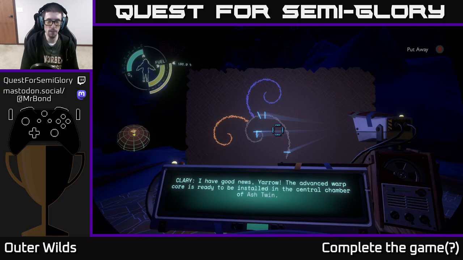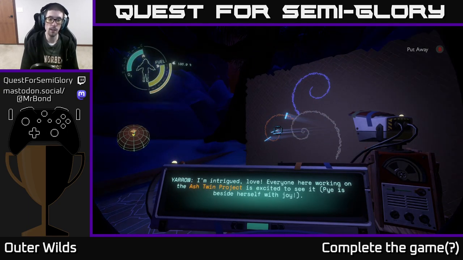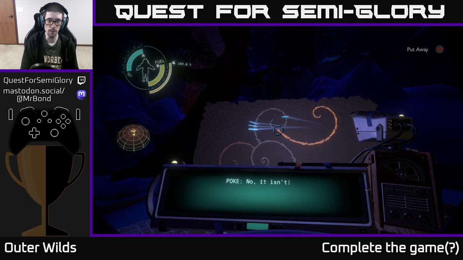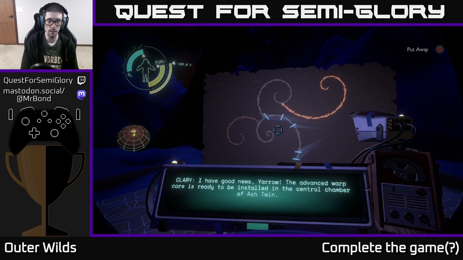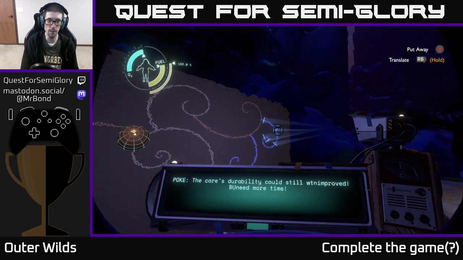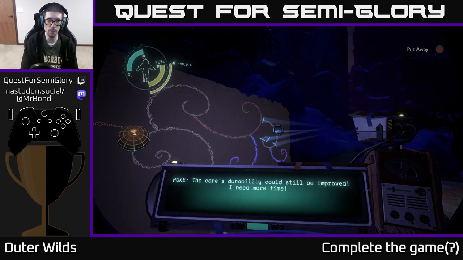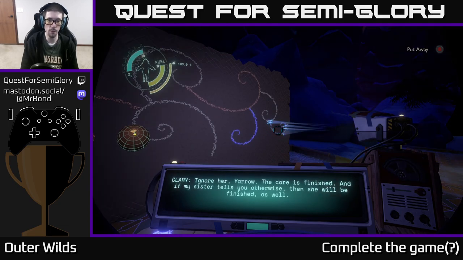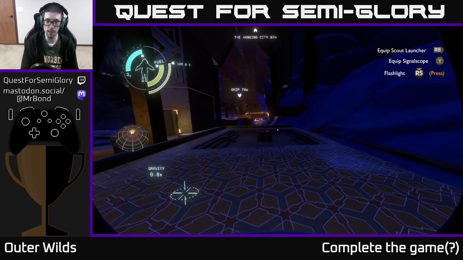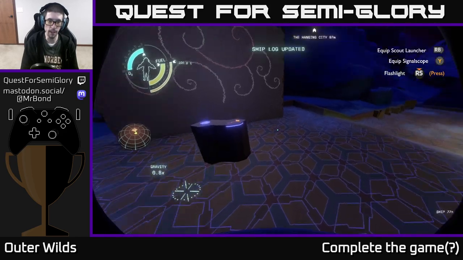Good news! The advanced warp core is ready to be installed in the central chamber of Ash Twin. I'm intrigued. Everyone here working on the Ash Twin project is excited to see it. No it isn't. What do you mean, no? Oh, the advanced warp core is ready. No, it's not. Is everything well at the forge? Core's durability could still be improved, need more time. Core's finished, and the core's extraordinary. Okay, very good. Oh, and then there's another thing here.